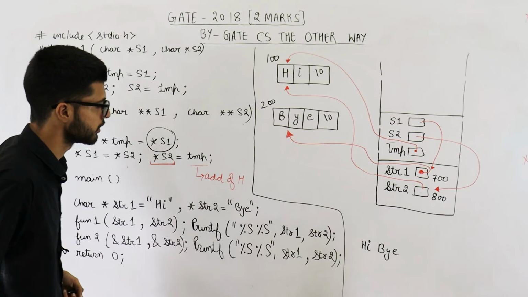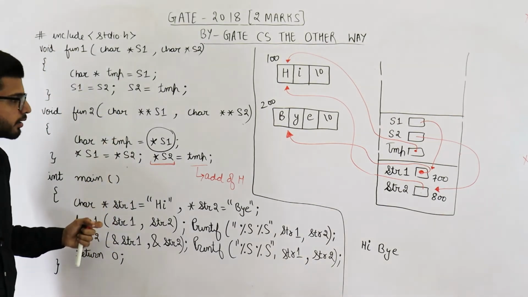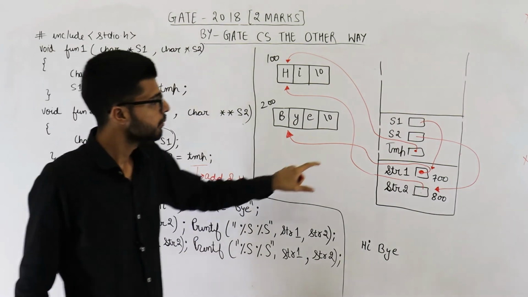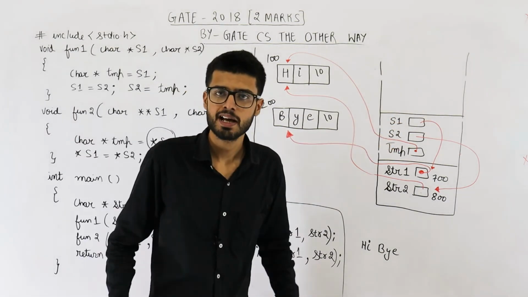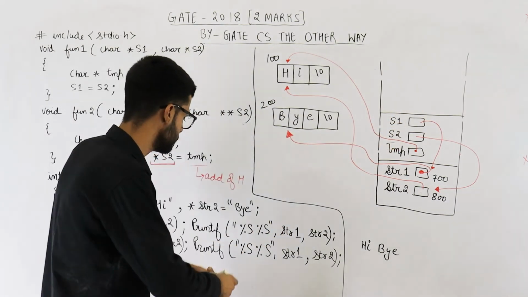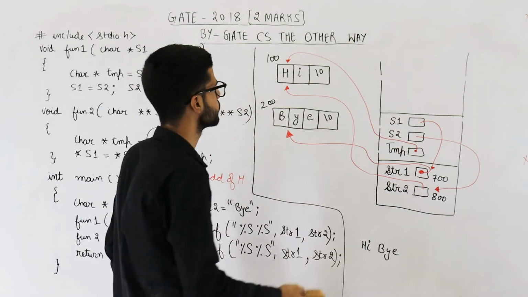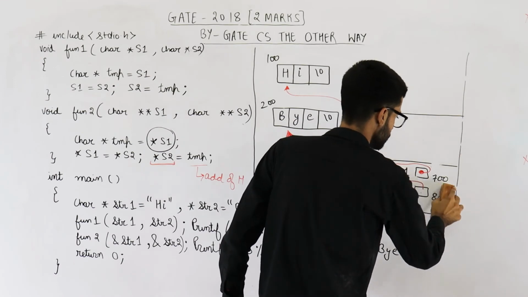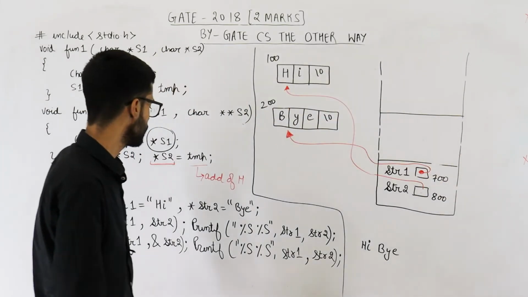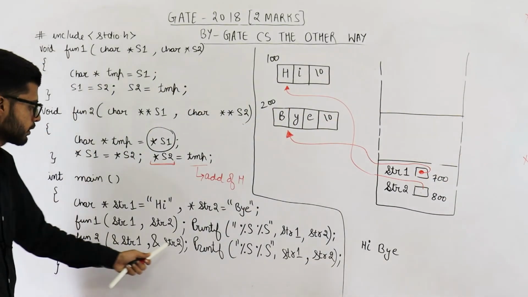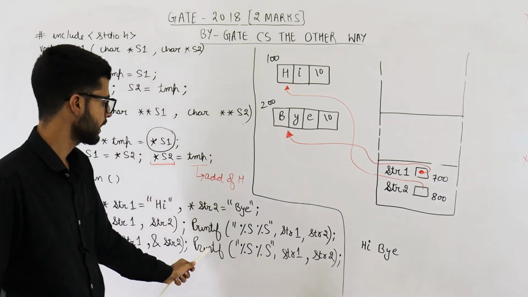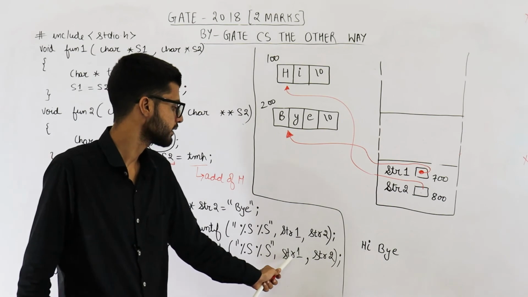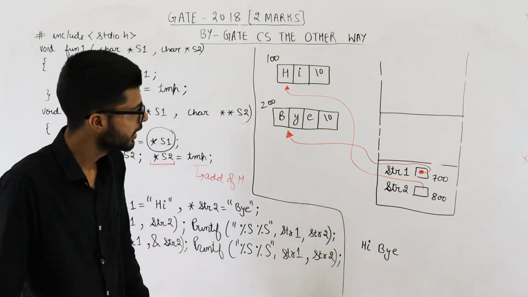Now see what will happen. Now this function will end. That means all the local variables of this function will be deleted because this activation record has to be popped from the stack. So let me just delete all of these variables. Now see, we have executed this line, and now next line that has to be executed is this print statement. It is trying to print str1 and then str2.